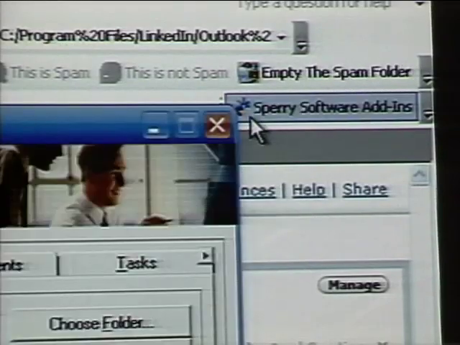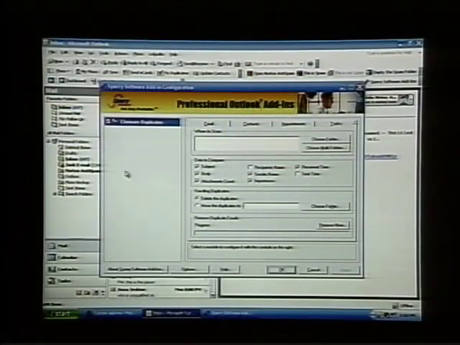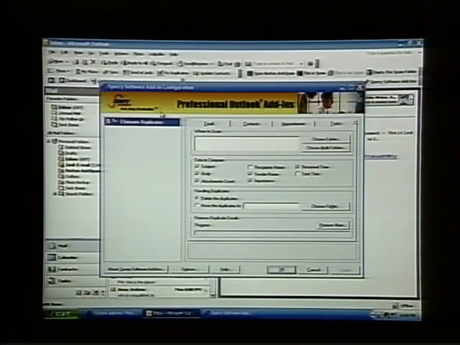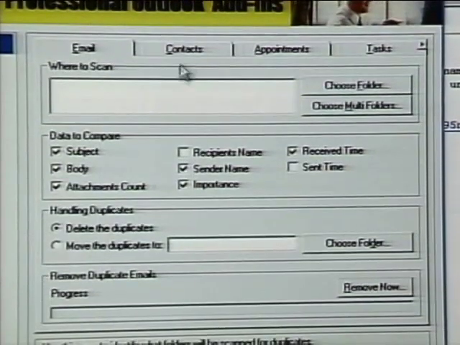We click here within the Sperry add-on area within our Outlook, and that gives us a little console that allows us to manage all of the different add-ons that we've installed. It's very similar to how Symantec has a console to manage all of our security and antivirus tools. All of the things that we're going to use within Sperry are going to be managed within this one configuration screen here. So in my case, I've got some duplicate contacts in my contact database.